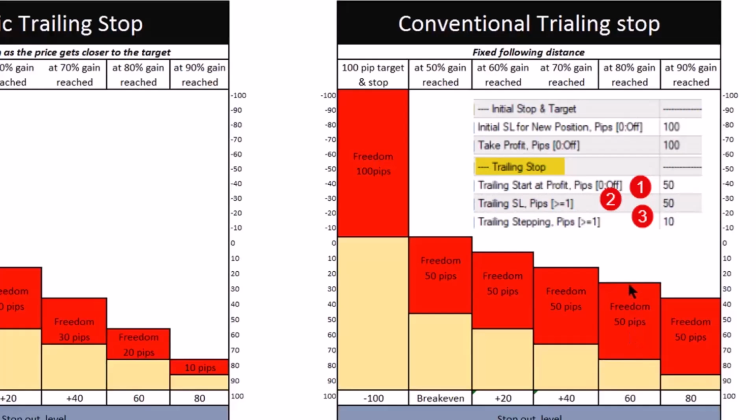So it gets to plus 80, it locks in another 10 over there, and it is closer to the target. And when it gets to 90, it locks in another 10, and there's only 10 to go to the target, but there's 50 pips of freedom that the price can move. Now, if the price then reverses, the worst that you'll get out at is plus 40. So overall, that's how the conventional trailing stops work, and they do their job pretty well. You don't have to have 50 pips of freedom. You can decide whether you want 40 or 30 or whatever, and you could thereby lock in more and more profit.